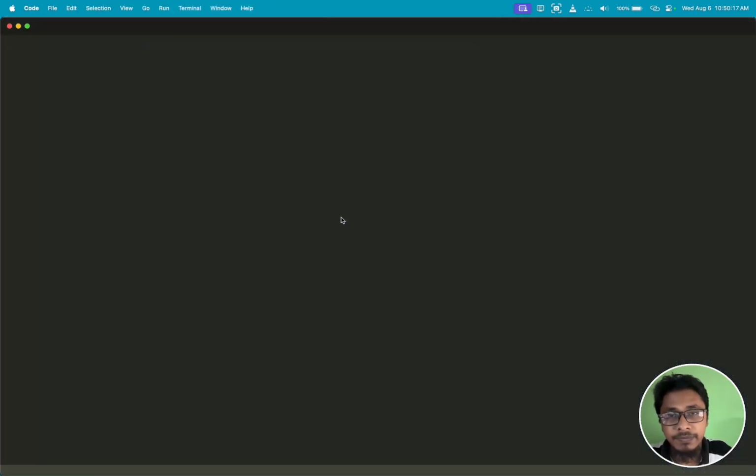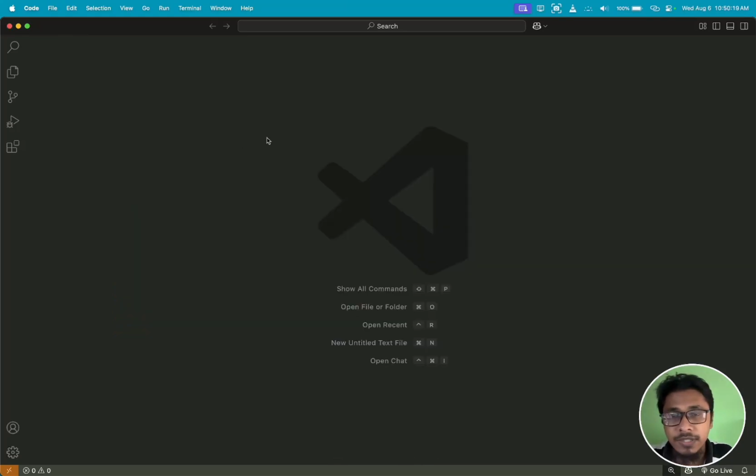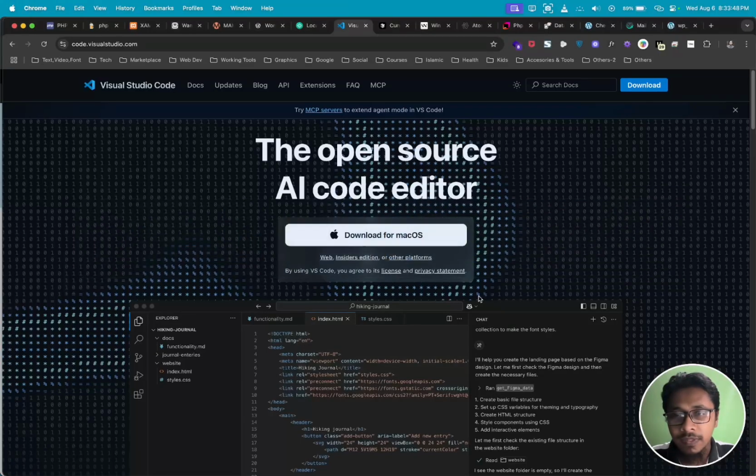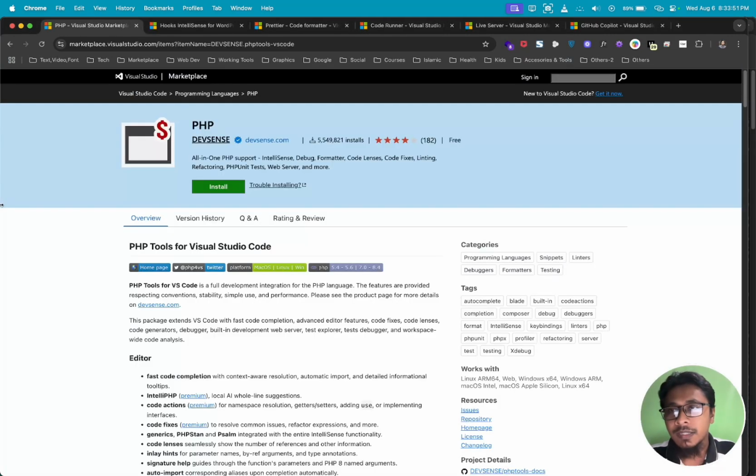Let's see. This is the interface of VS Code. By default, VS Code has JavaScript support, but there is no PHP support. That's why we need to install some extensions. The first tool is PHP by DEVSENSE.